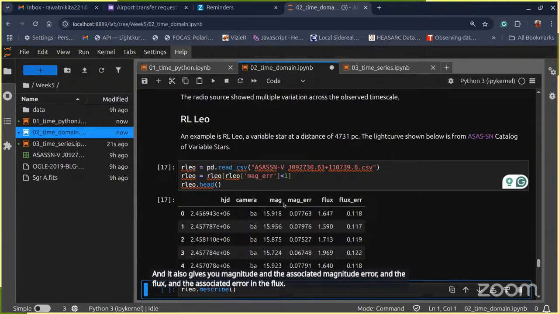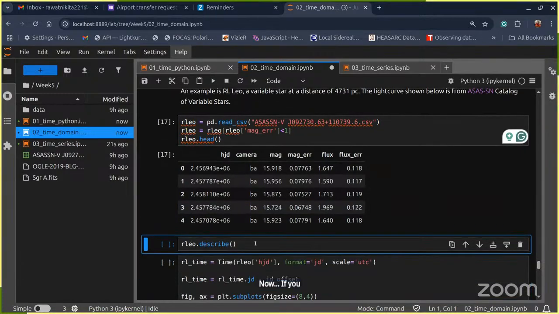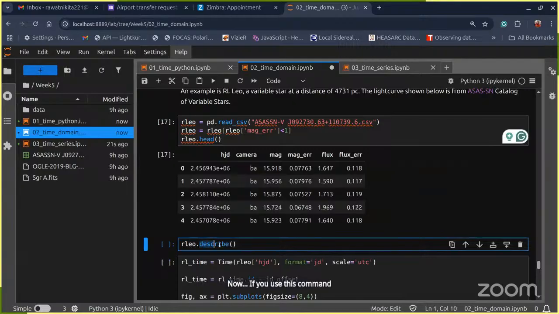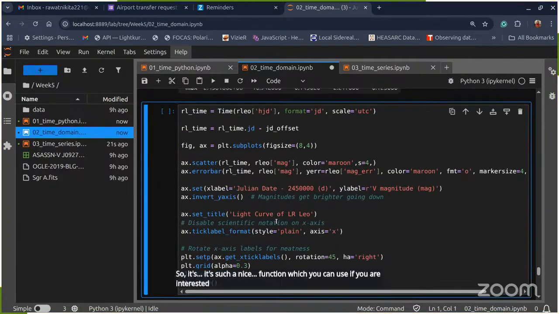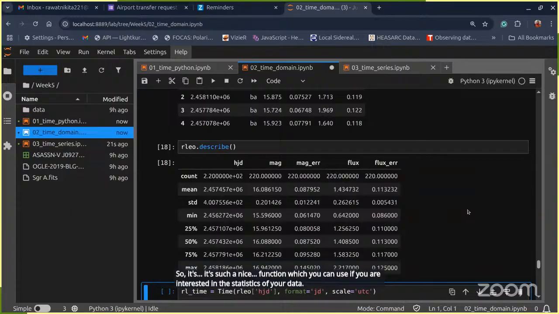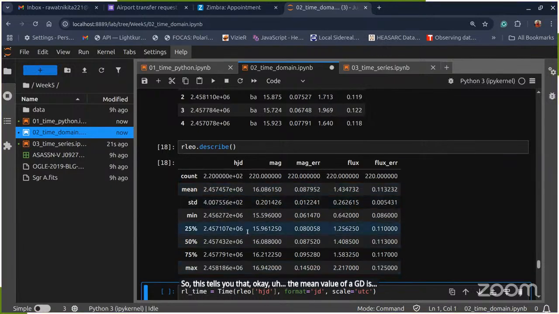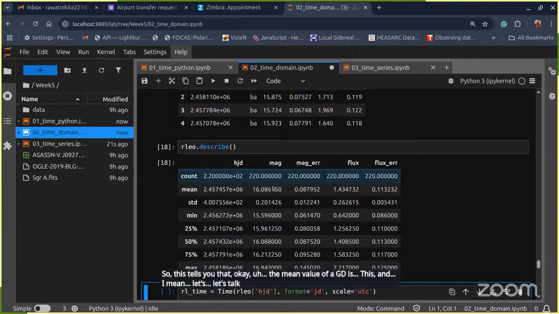Now, if you use this command describe here, it's such a nice function which you can use if you are interested in the statistics of your data. It will summarize the statistical properties of the columns in the data frame. So this tells you the mean value of HJD is this, and let's talk about magnitude.